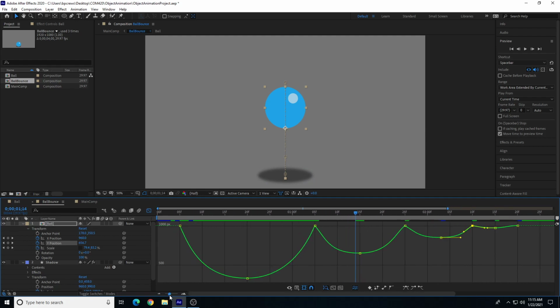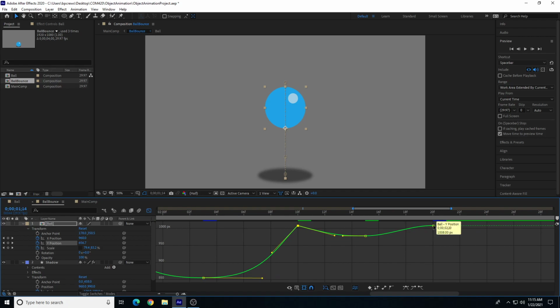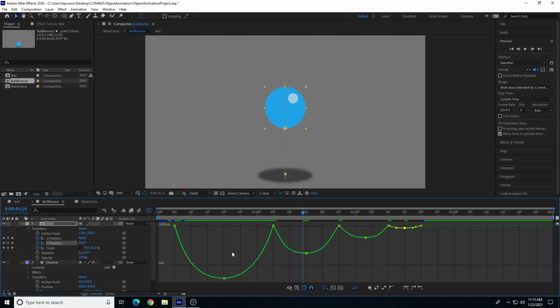Let's see. I'm going to scale in, zoom in here so I can see my curve here. There we go. That looks pretty good. Let's move this out a little bit. All right, so our arcs look like this. It's an upside down vertical motion here. So now if I go back and hit play, now I have a much better timed motion. Right. So the same keyframes, the same position in my timeline, but I'm adjusting the way the curves look, which will smooth out and make a more natural gravity-based action of each bounce.